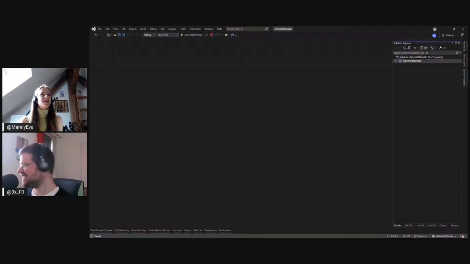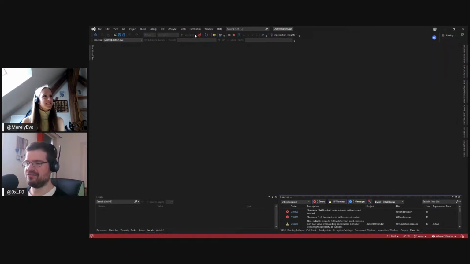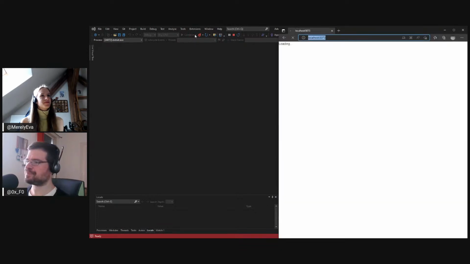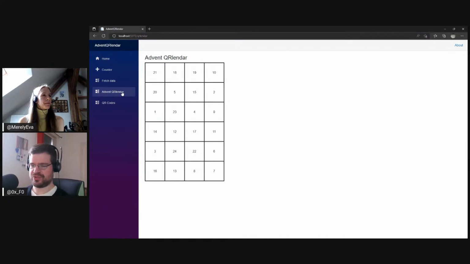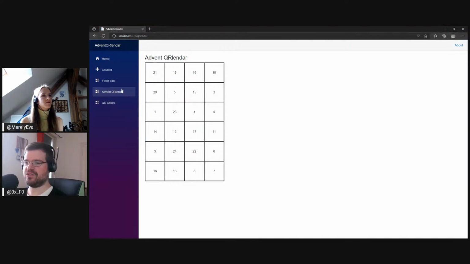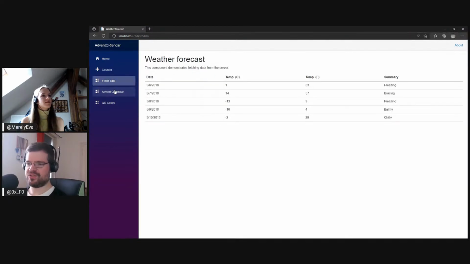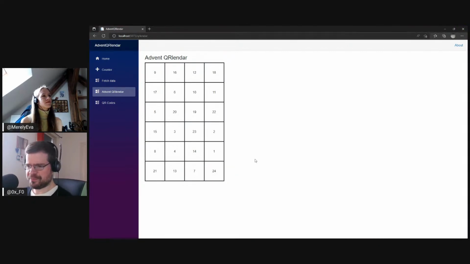So how far did we get last time? Just to give a quick overview. Yeah, let's have a look at our solution. Let's start the thing and see what we got. So in the first session 2 weeks ago, we basically built this randomized grid. We see it's random because currently the 21st is the top left item, and if I navigate to somewhere else and navigate back, now it's the 9th door, and you have up to 24 doors.